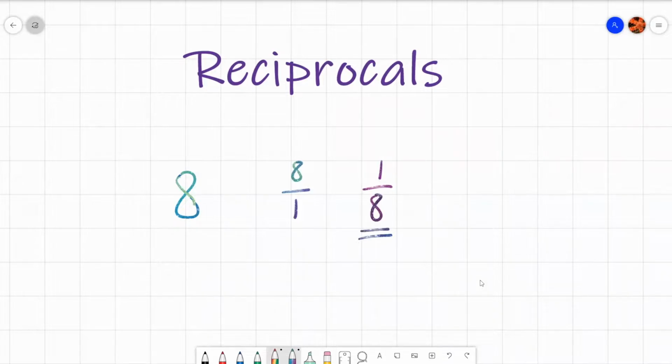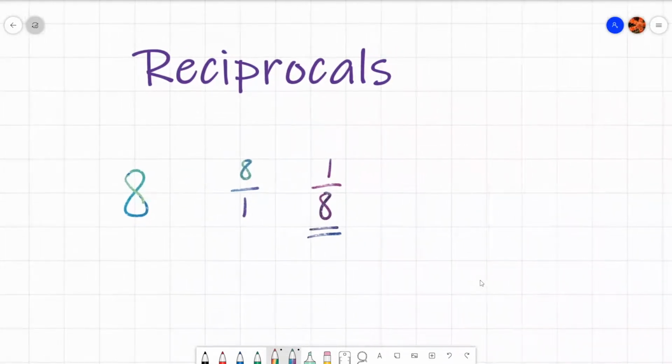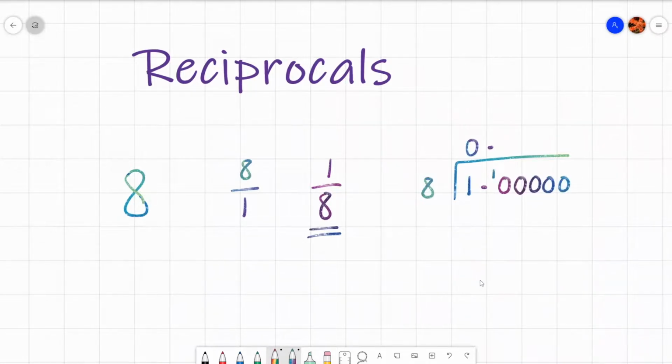Now you might be asked to write this down as a decimal. So let's do that. 1/8 as a decimal: we're going to do 1 divided by 8. How many 8s into 1? It's 0, decimal point now. Write a few zeros out and carry the 1 over. How many 8s into 10? It's 1, and then we're left over with 2. How many 8s into 20? Well, it's 2 because 8 times 2 is 16, and I'm left over with 4. How many 8s into 40? It's 5. Okay, so the reciprocal of 8 is 1/8, or if you were asked what it is as a decimal, it would be 0.125.